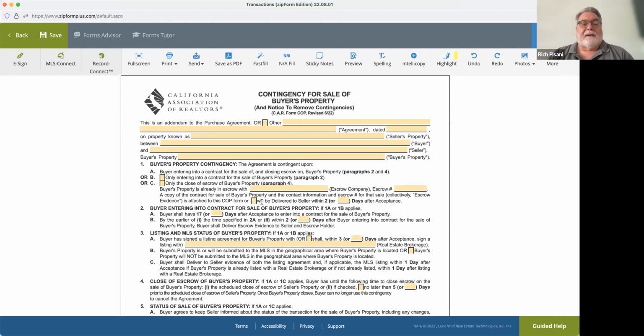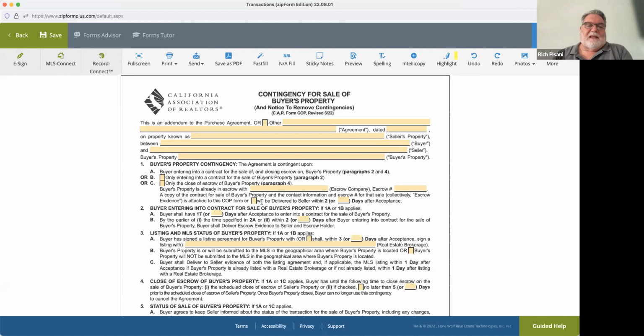If the buyer doesn't find something in that 17 days, the buyer still can cancel after that 17 days. So that's important. You want to be realistic in how long the buyer has to find a property.